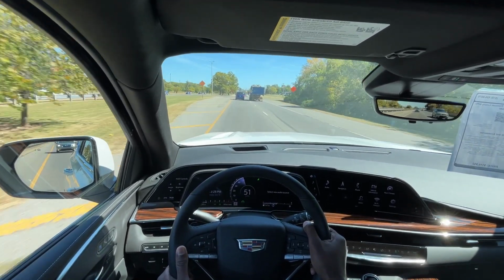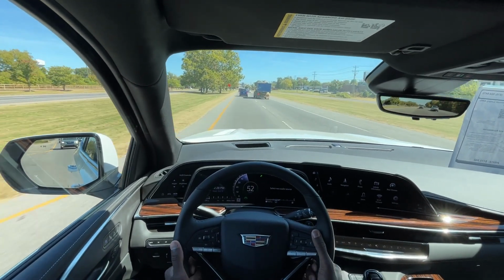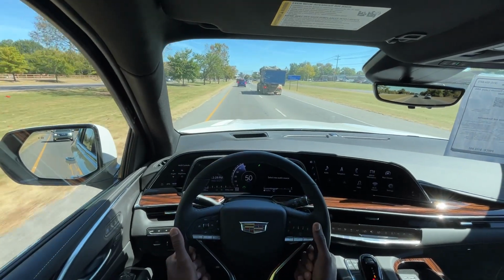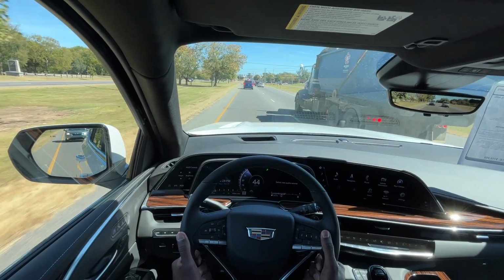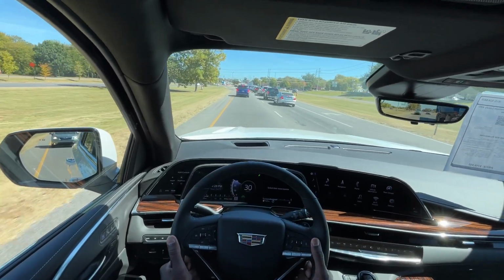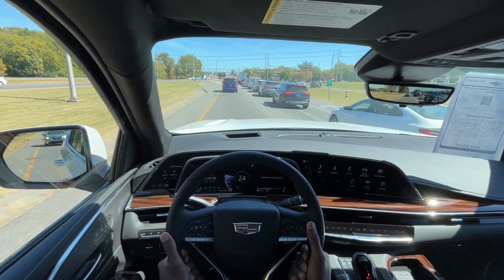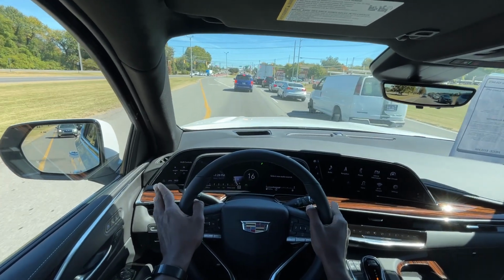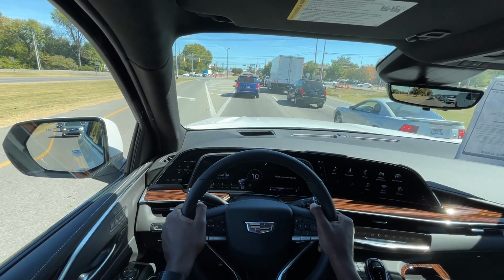But if you want one and you can afford one, go ahead and get it, because it's such a luxurious vehicle. Other than lane centering, it has any feature you could want. And if you're not used to having lane centering, you're not even gonna miss it. I am, so I expect that on pretty much any vehicle these days that I'm gonna purchase. But just really, really great luxury. Like, that's the only way to describe this vehicle. It's just the epitome of luxury.